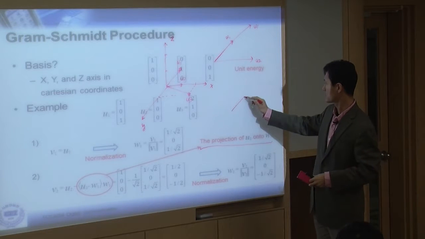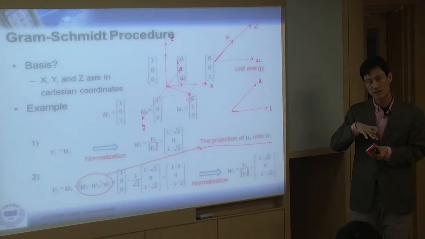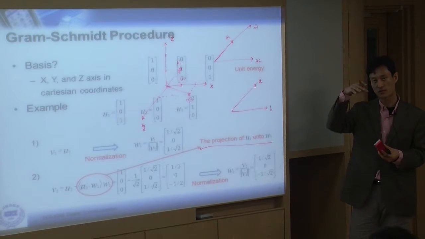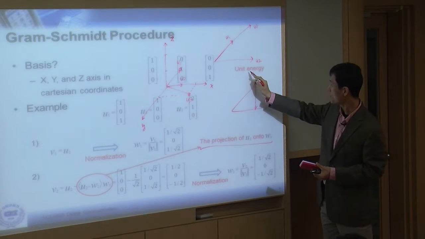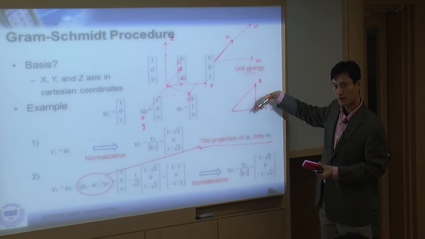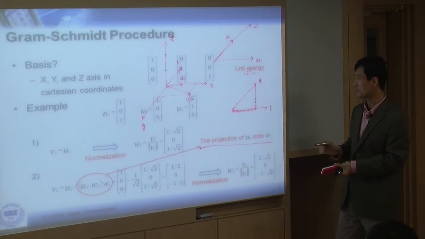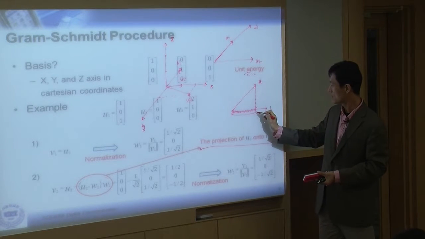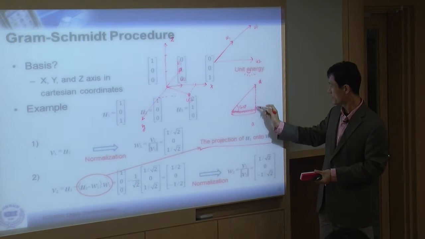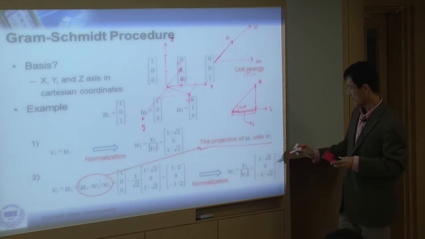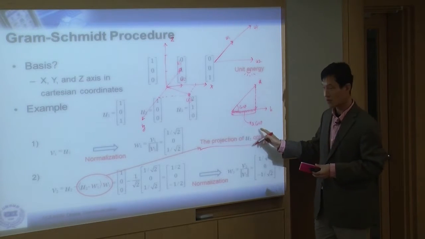What is a projection? Let's say we have two vectors, A and B. We are going to project A onto B. Think about having a light here, and you do a projection. Then we have a shade here. That's simply a projection. How do you get this projection? We have a cosine between these two. This part right here is A cosine theta. That's the projection.